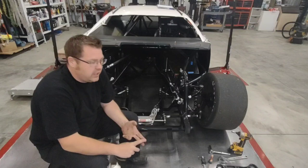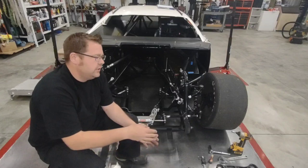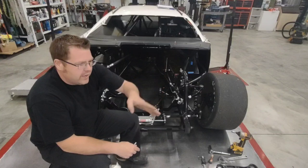So you get your geometry, you get your cambers, you rough in your caster, you kind of got to do this stuff, and then you go back, you recheck your pivots, you recheck your roll center, you recheck your camber, you recheck your caster.